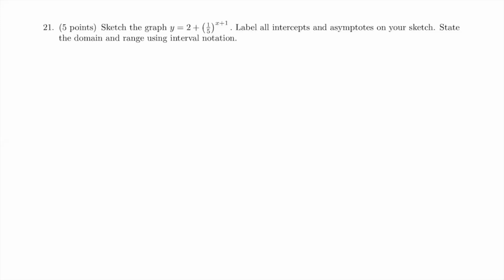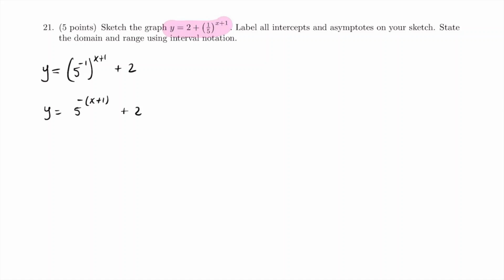So for number 21, we're going to sketch this exponential function using transformations. So I'm going to rewrite this function so that my base is a whole number instead of a fraction. So we can rewrite the function as y equals, instead of writing 1/5, I'm going to write 5 to the negative 1 power, and then that's raised to x plus 1, and plus 2 out there. And then by using laws of exponents, this can also be written as 5 to the negative x plus 1. So I just multiply these right here, just keeping parentheses around x plus 1, and then plus 2 outside, like that.